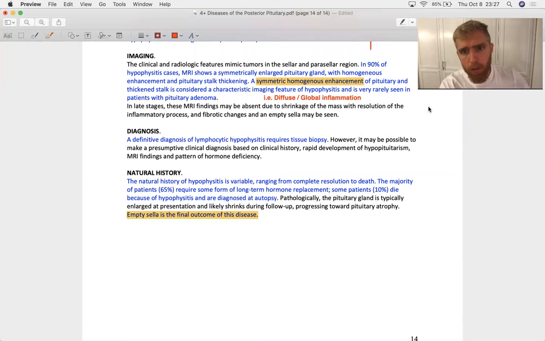You take a picture of the brain, and it's going to show you diffuse inflammation of the pituitary, as opposed to if you have a tumor, it's going to obviously be on one side or another, or just a big old thing. But if the pituitary is just a little bit swollen in all directions, you call that diffuse. And this theme of diffuse swelling pops up again in the thyroid, where you say, okay, it's swollen all over, maybe you have Graves' disease, versus, oh, you've got one part that's swollen, okay, we're thinking that that is a mass. And empty sella is the final outcome of hypophysitis, and we know that empty sella just means that your pituitary just gets smushed down into the sphenoid and there's not much left, and it's not very nice.